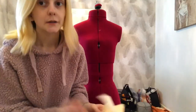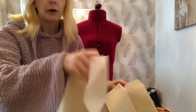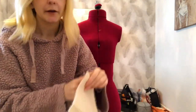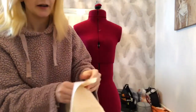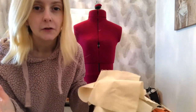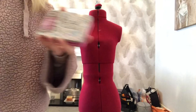So when I'm doing a draped mock-up, I use a lot of scrap calico that I don't use for other mock-ups or other university projects because I study costume, which means a lot of material that I can use scraps of that I don't have to pay for, which is great. Because I'm quite small, I can use squares like this and find a way to draw on them without a seam allowance. But anyway, just use your scraps, guys. It doesn't even have to match. It's just a mock-up.